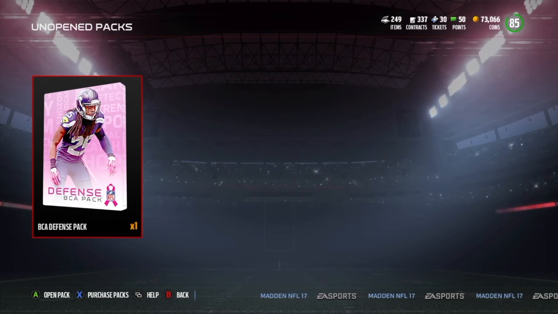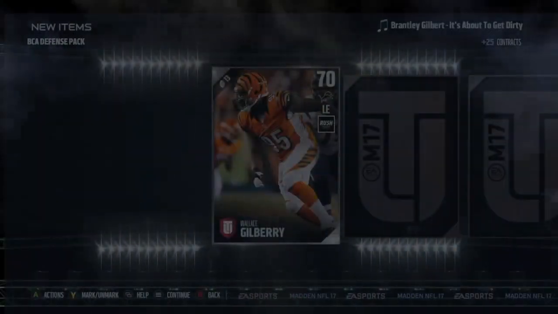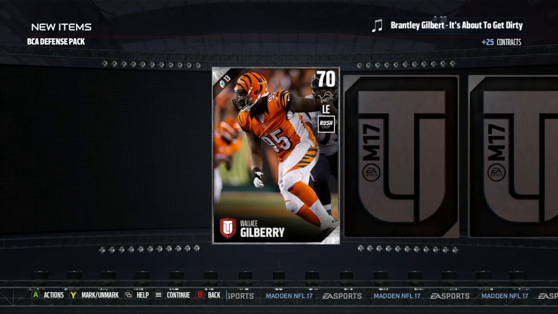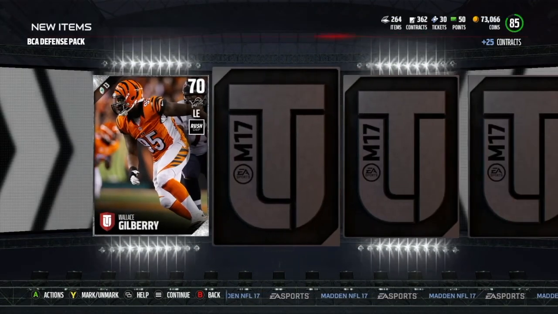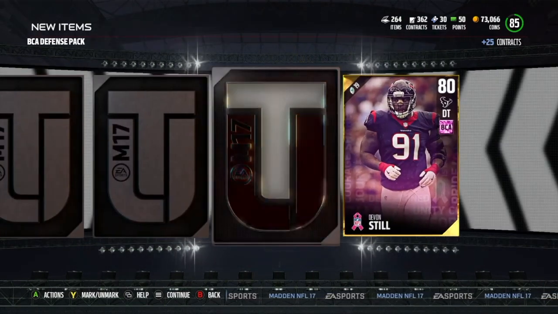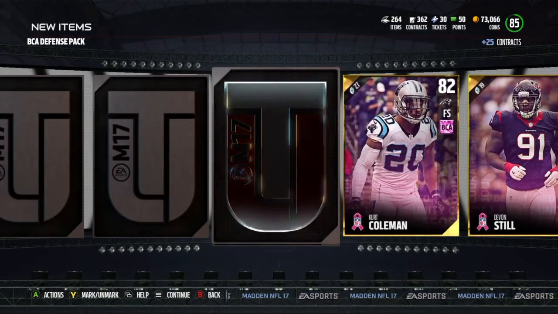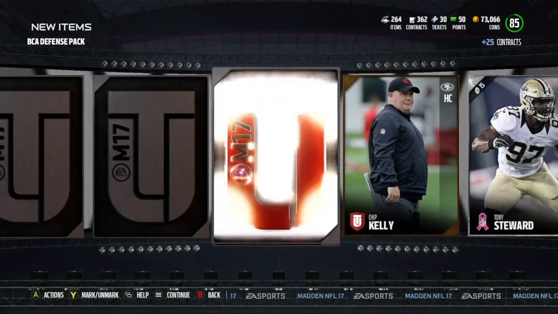The BCA defense pack. Let's get into it. Hopefully it's a legit pack. It's legit. Let's go. We need those golds. Ooh. No, actually we want that elite flash. Come on. How do we pull him 3 times already? Elite. Flat. Elite. Ooh, Tevin Coleman. Man, come on, this is on fire. Let's go.